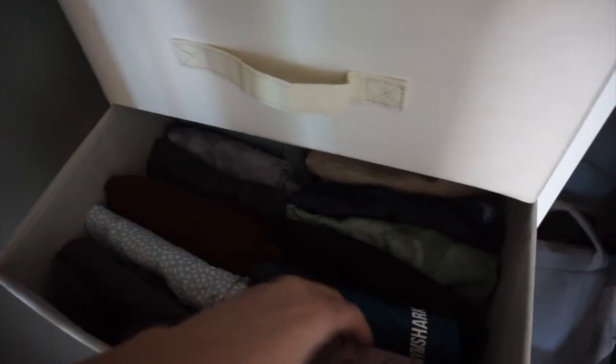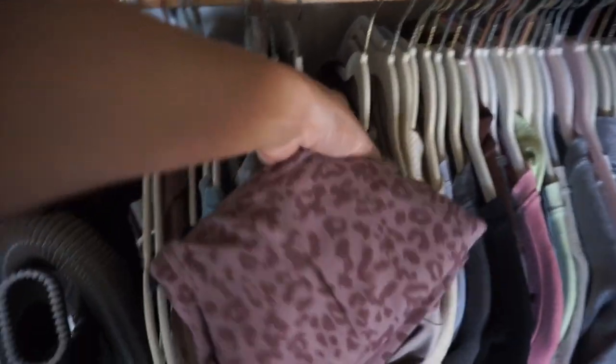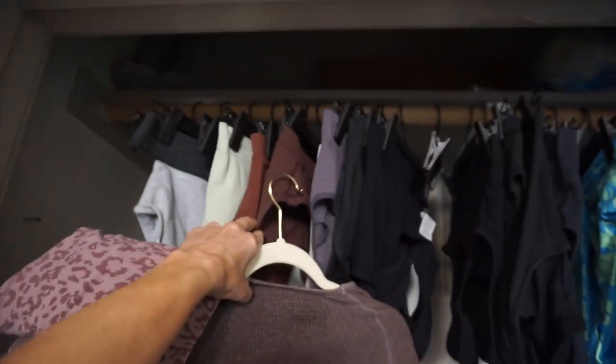So anyway, just put on some chapstick. We've got our sunscreen, we've got our face lotion. I'm really not gonna put on anything else because we're just gonna go to the gym and run errands. Let's pick out a gym outfit. I'm kind of thinking I just want to do these Athleta pants with this long sleeve top and a brown sports bra. So I'll grab that guy right there.